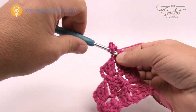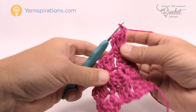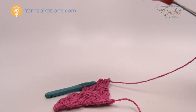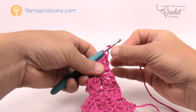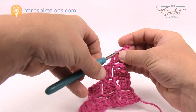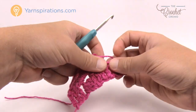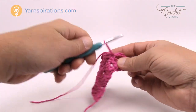So what I want to do at this point is that I want to fasten off my work. And we are going to use a darning needle because it is a dishcloth, and I want to stop here and I want to add another row of a different color. So what I'm gonna do is that I'm going to cut this yarn about 12 inches, and using your darning needle just pull through the loop like this, and I want you to weave this in and out using your crochet hook into some of the stitch work back along the row. And I want you to just come down to the next corner. So just follow it down and just go in there as well.